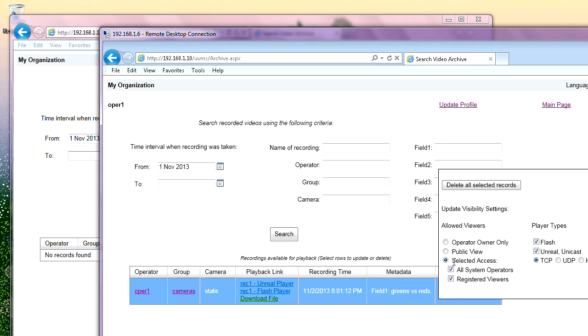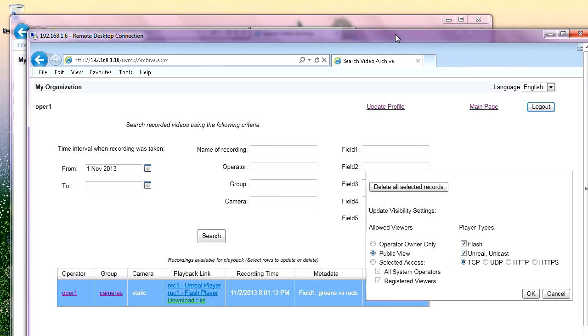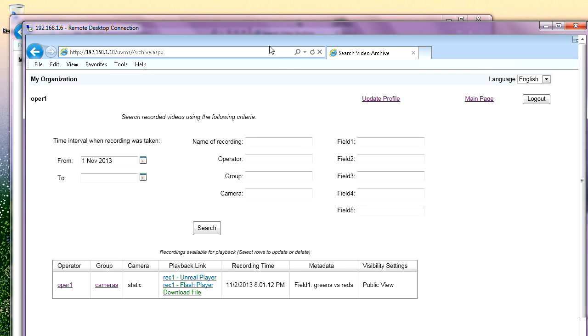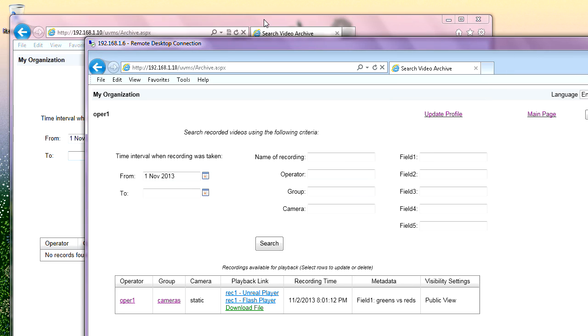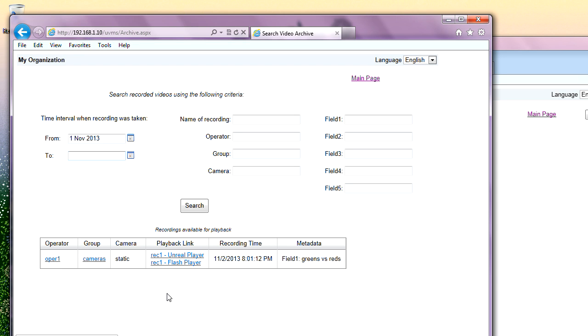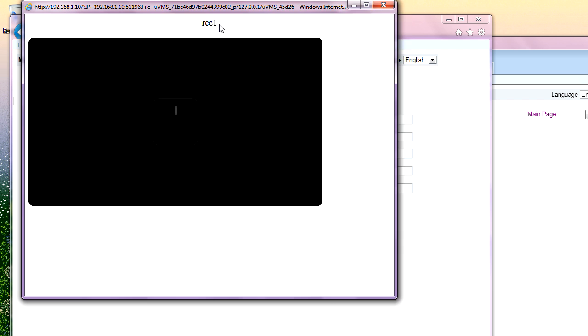So again, if we allow public view, then if a public user does the same search again, the public user can now view those recordings.